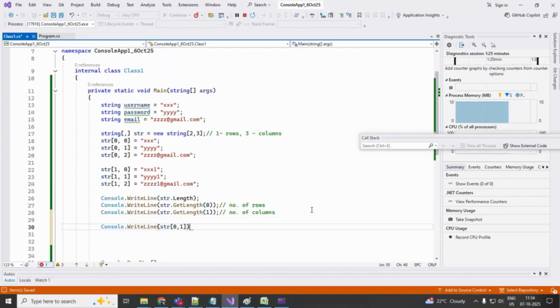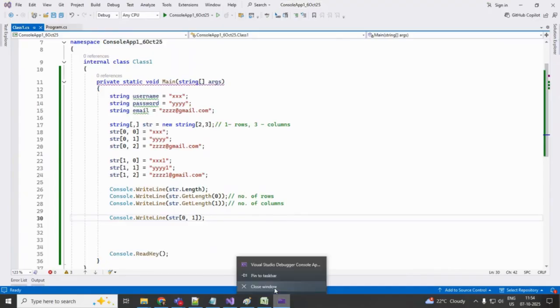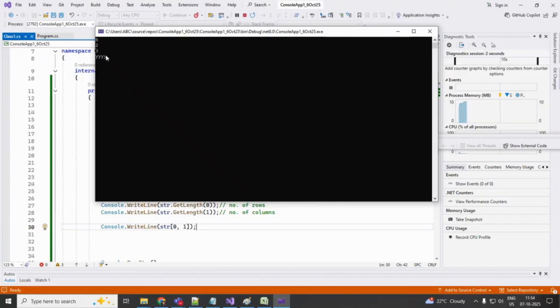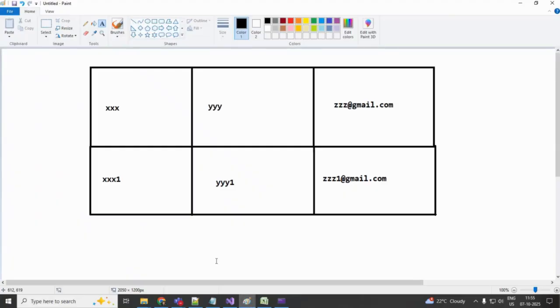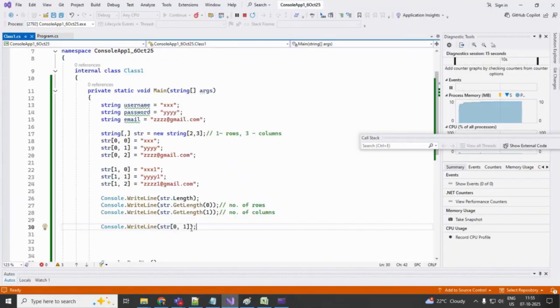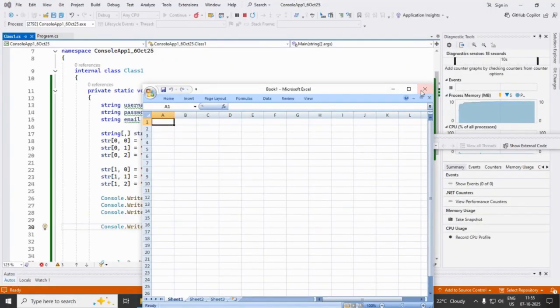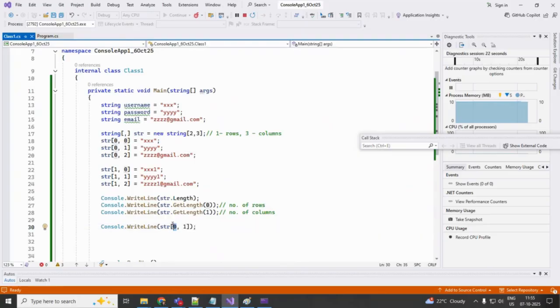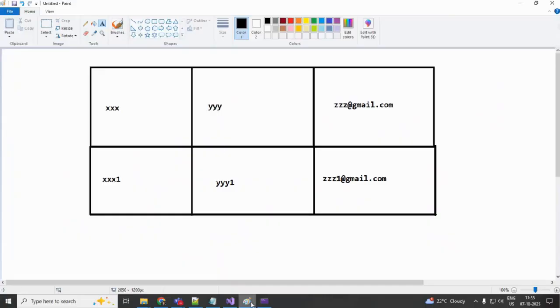Now what will it give me? You will see it will give me y. If I look over here, it is giving me this one. And what I typed here is 0, 1. That means zeroth row, first column, which means the second one. Correct.